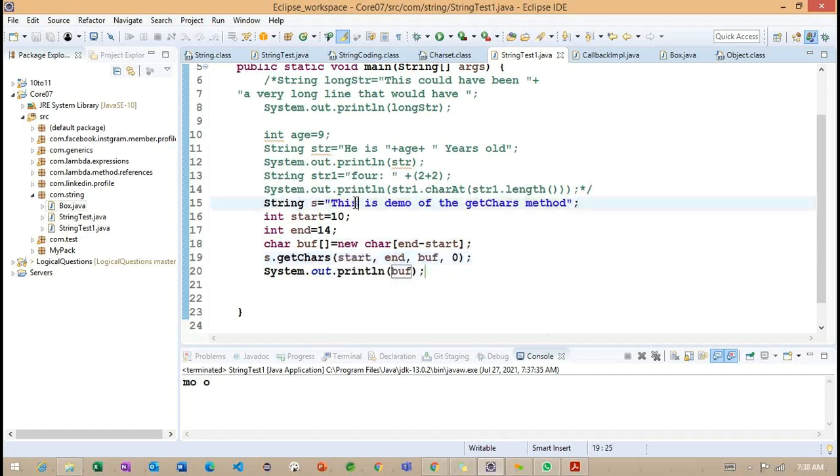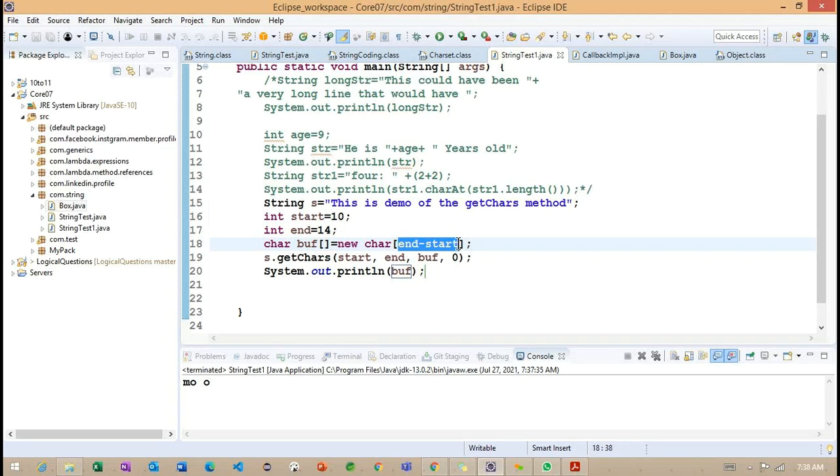So this is 4, the space will become 5, I6, S7, again space 8, D9 and E10. After 10, we are trying to load M and O, the space, again O. But because we gave the size, we are having only 4 here. The size we gave is 4 only.